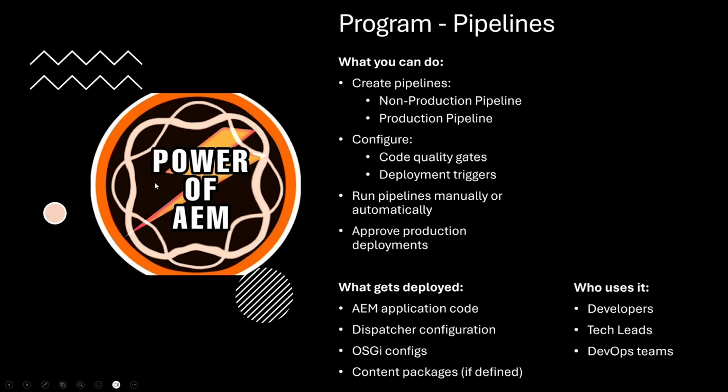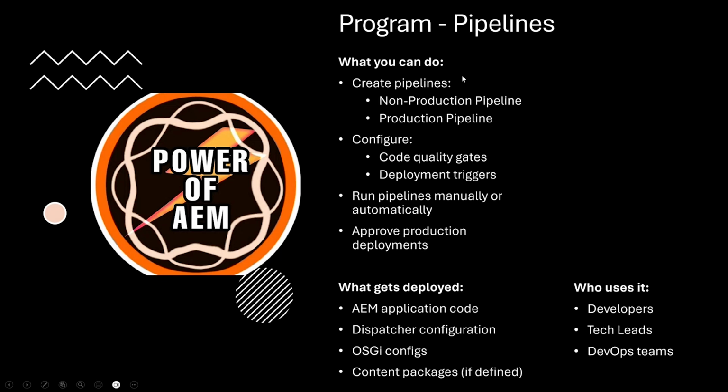When you are deploying your code through the pipelines, you can deploy all the application code. Dispatcher goes with the pipeline only. Similarly, OSGi configuration and the content packages, which are part of your UI apps and core module under your Maven multi-repository structure. So all this code will go in a single pipeline execution. Who generally uses that? Developers, team leads, architects, and the DevOps team generally do all these kinds of activities, or all the information that they need to look at. They need to check the pipelines and the activity section.